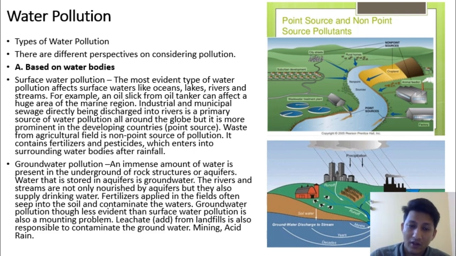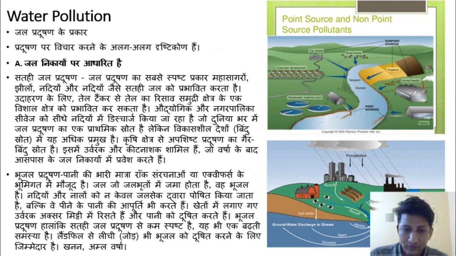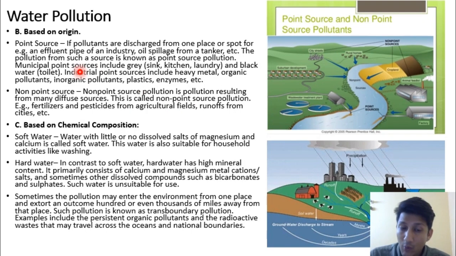So water could be polluted on the surface because of the things that we already discussed, and it can be polluted within the ground, mostly because of agricultural usage. Again, there could be a point source of pollution. For example, a factory which has a drainage and is putting something in the water body. Here we say that this pollution is a point source because we know the exact location from where the pollutant is entering the water.